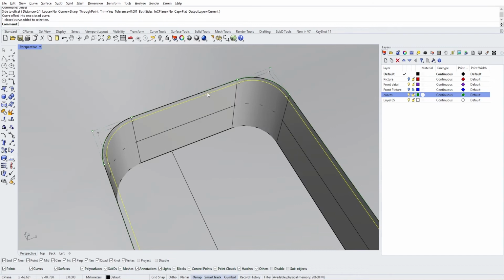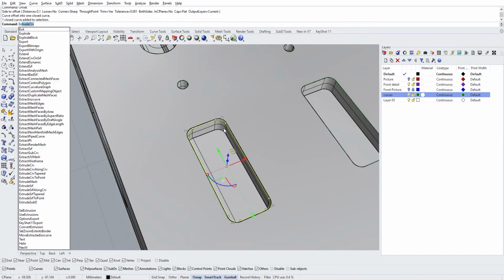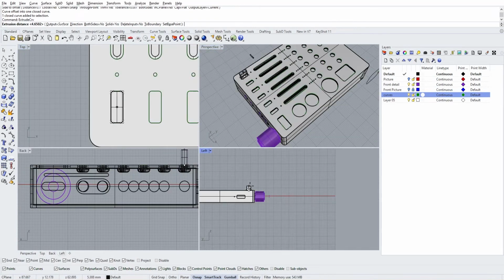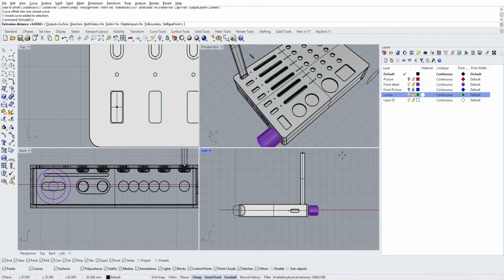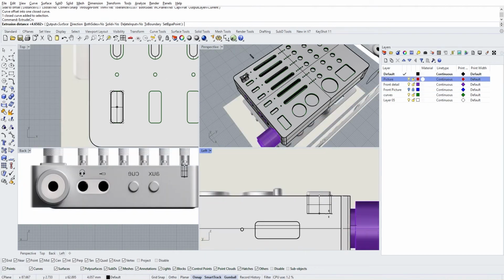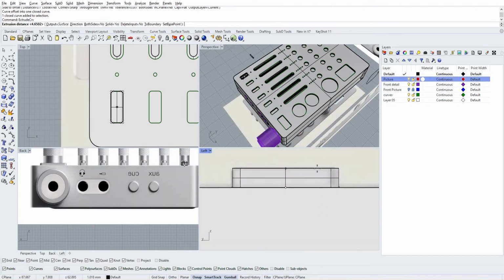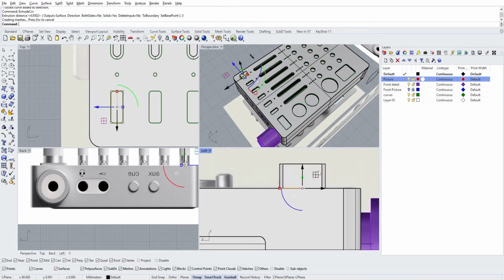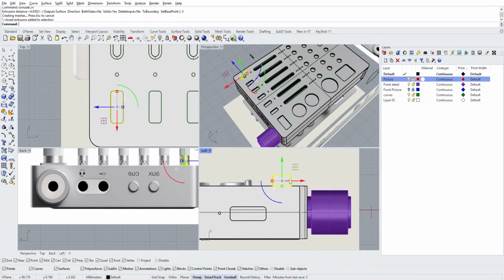Here, and then we're going to extrude this. So extrude this curve, and to know where until where you want to extrude them, you can simply go in a side panel, so either left or back, and display your picture and bring it to where it seems to be on the picture, which is 1 millimeter. We also wanted to go inside our geometry, so we're going to extrude it of 3 millimeter, like this. Press enter, and then move it down of 2 millimeter, so -2 here.